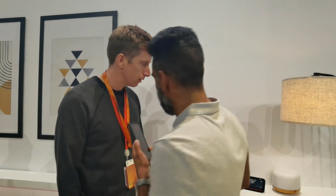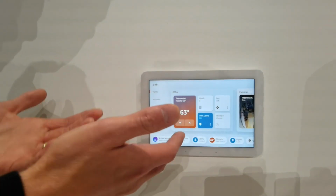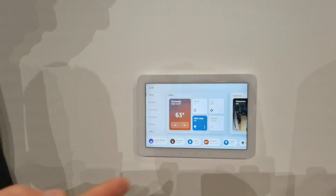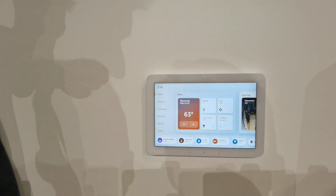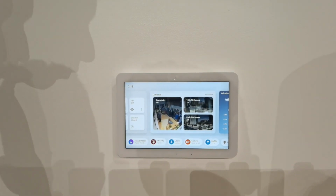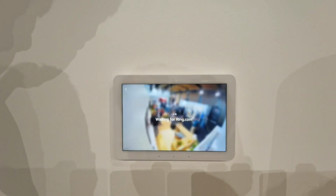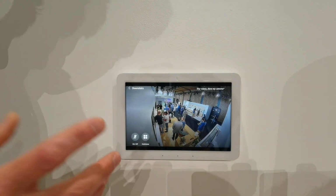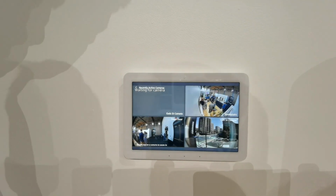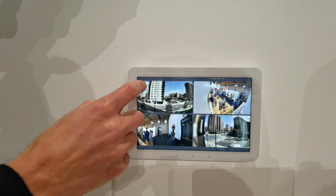Sure. Let me just move away so the camera can get right up close and go through everything that we're seeing. So we set this up in the office, so it defaults to showing my office widget with those devices in here. If I want to turn on a desk lamp or turn off a desk lamp, I can do that with just a tap. But if I want to say, where's the dog right now, I can click in and tap on an individual camera and I get a live view on here. But what's incredibly cool is doing multi-view when you get all 4 cameras simultaneously streaming to this device. Now you're really going to figure out where your dog is.